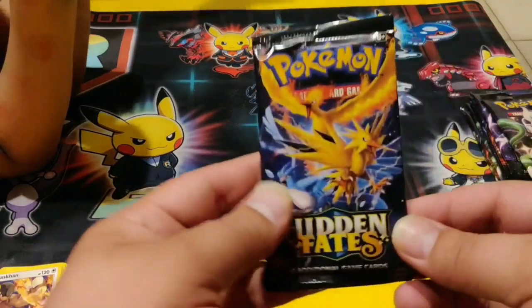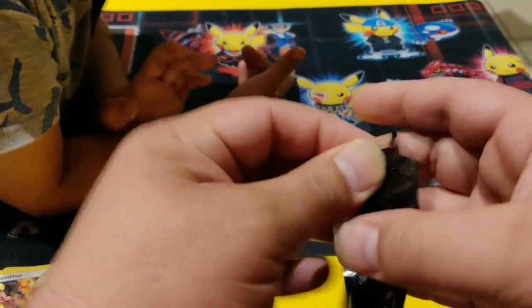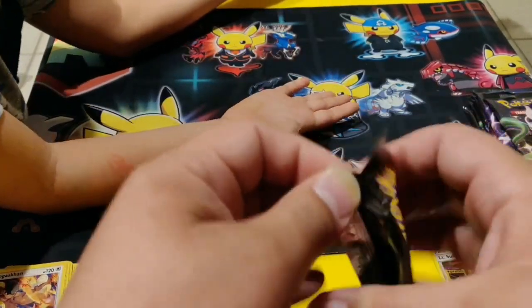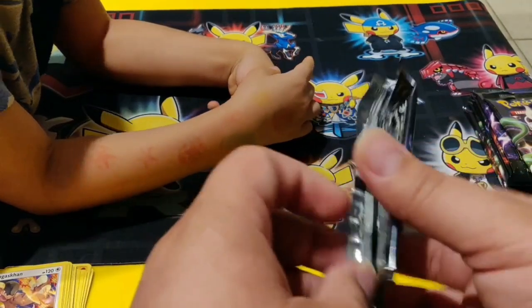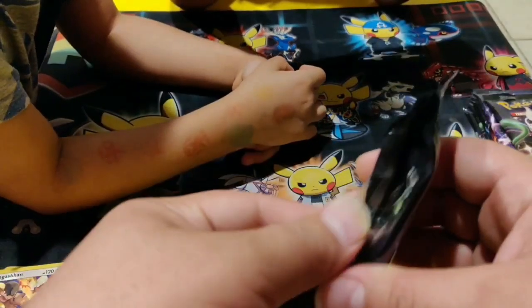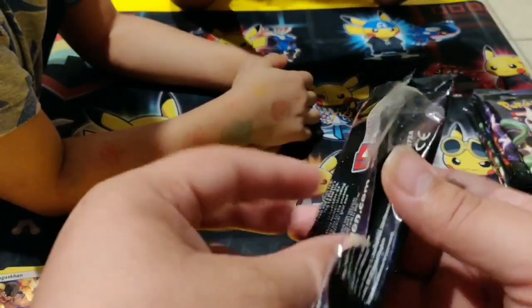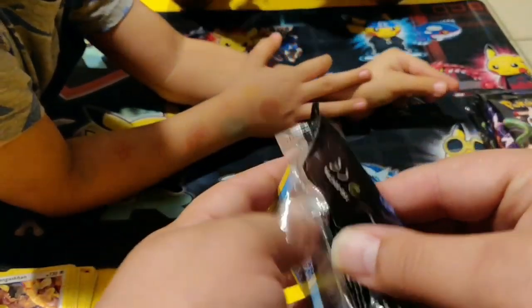Next up we have the birds! And then we'll have Anna and Alex battle it out with the last few packs. Alex, which pack you want to open? You want to open the new pack?